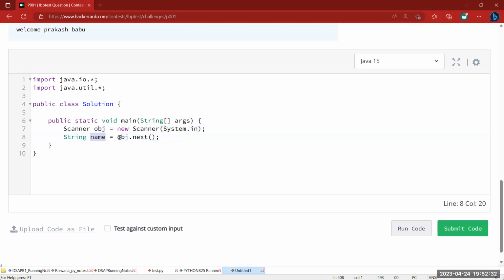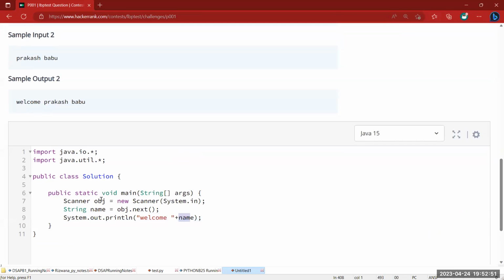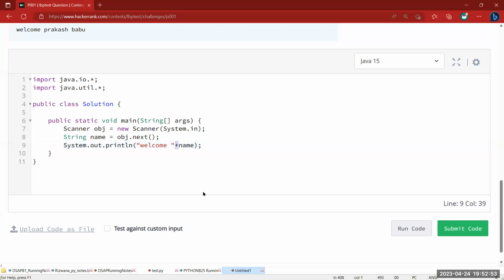So I'm taking String name is equal to obj.next. System.out.println: first we have to print welcome followed by a space, and after this plus name. Here plus is the operator in Java which is used for concatenation purpose.